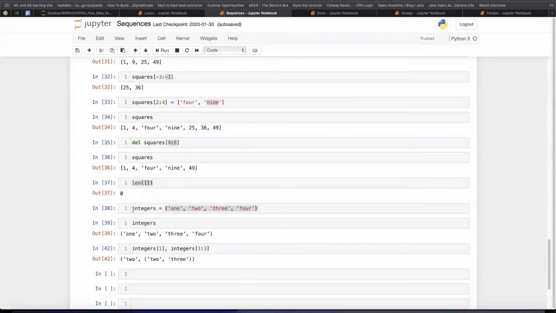Okay, so this is a really small introduction to tuples. A list has this, a tuple has this. That's the real big difference: a tuple you cannot change. You cannot change any one of these elements. So you see how here for 2 I put 4, for 4 I put 9, and I changed the whole list here.